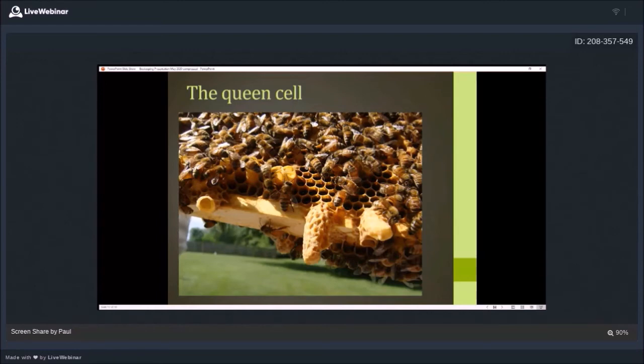Now, swarming is a natural process. It happens to most colonies every year, sometimes multiple times in a year. Basically, it's a way of reproducing the bees. If you imagine one colony on its own, it isn't going to be able to create more colonies without this swarming instinct. And part of what a beekeeper does is to try and manage that swarming, because during swarming the existing queen will leave with a percentage of the worker bees and fly off, and then they'll find a new location to set up, and the whole process will start over again.